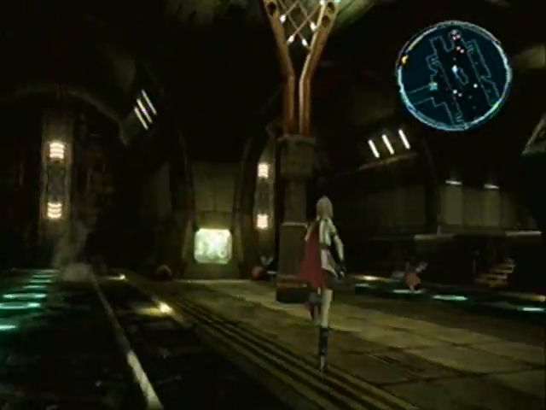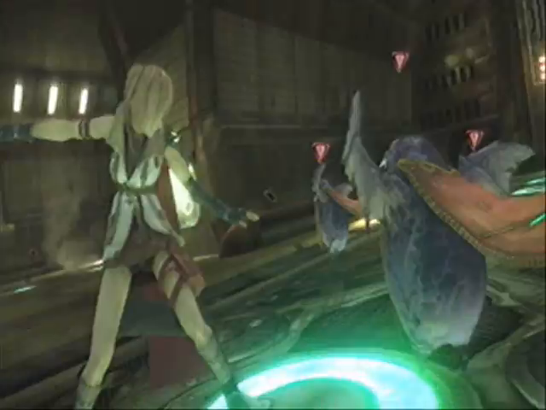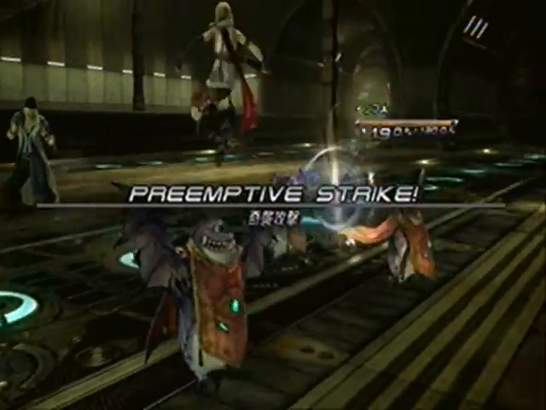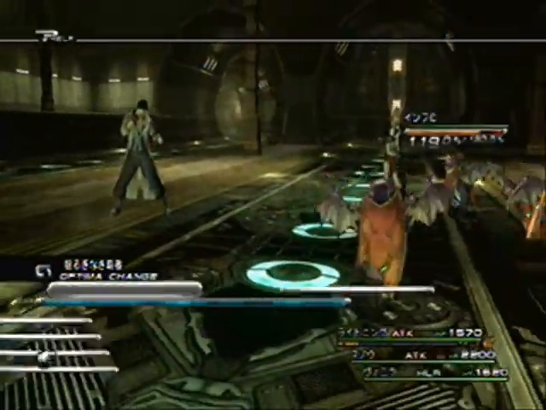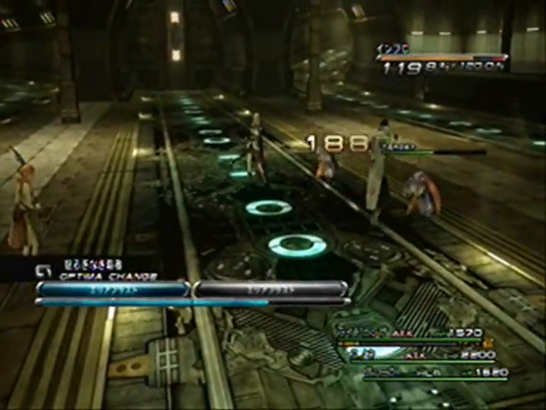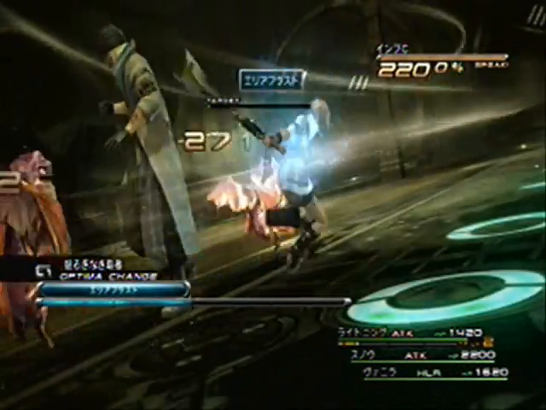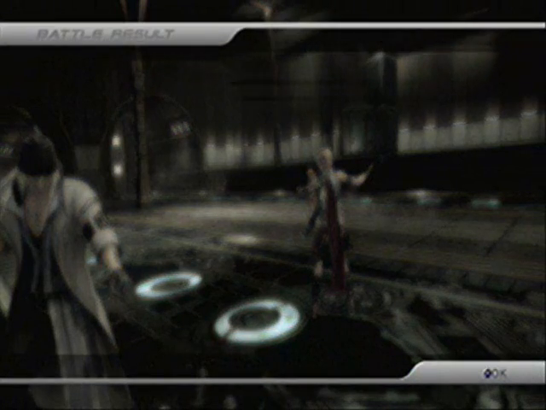Alright, let's see if there's one without a behemoth type character in it. Let's just fight these things. Ooh, preemptive strike, there you go, hit him from behind. Sometimes you get something like that. I also bring the break bar right up to the top. So it's easier to just bring him right on down. There you go, it's broken, so we can do extra damage, as you can see by the highlighted letters. And, well, we're done already.